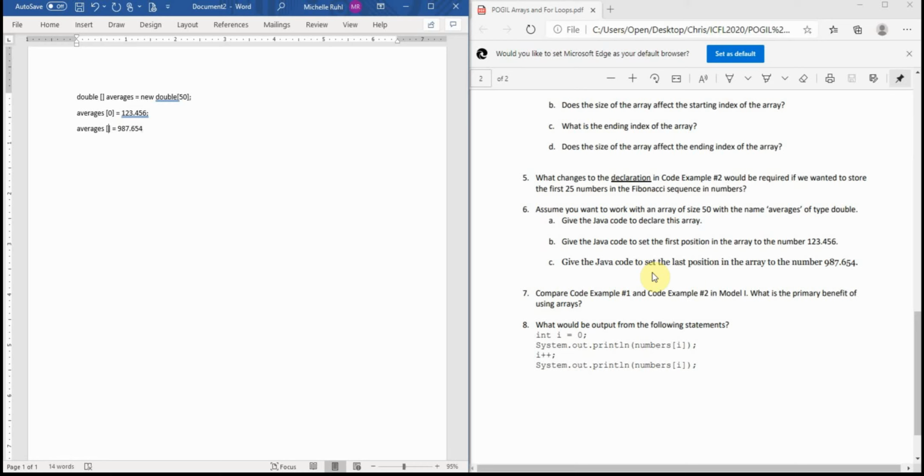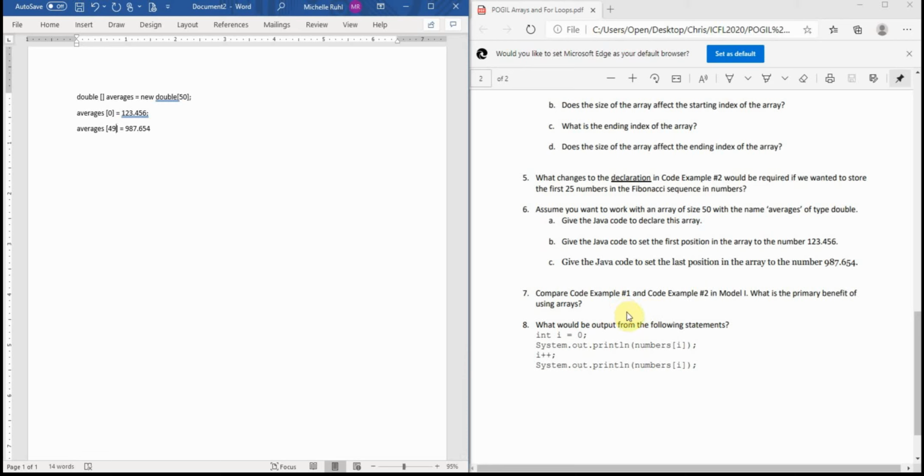I've got 50 elements in here. And if you recall, the last index number is always one less than the total number of elements you have. So this will be 49. From 0 to 49 is 50 positions in this array.